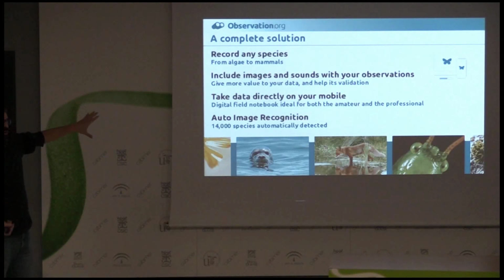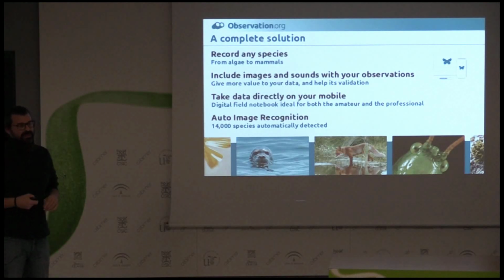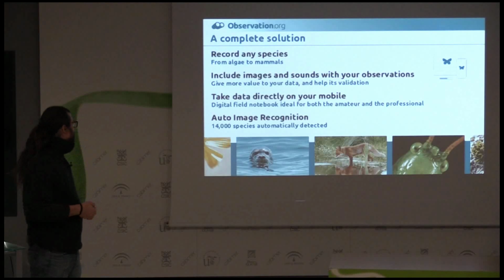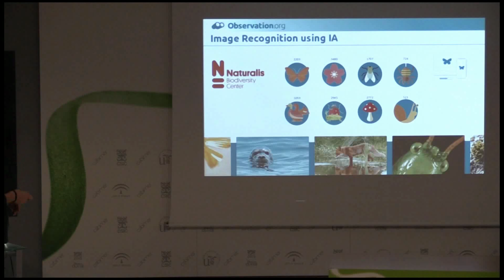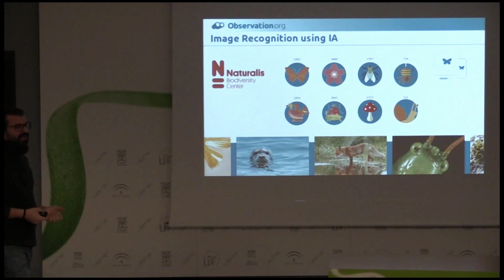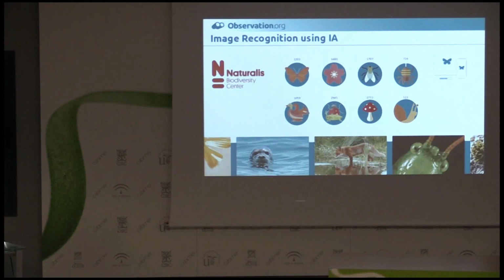Attached to all this, with all that information that we have collected before, we have developed an auto-image recognition system that now is working with more than 14,000 species. This project has been possible thanks to the collaboration with the Naturalis Biodiversity Center, one of the partners of the platform. I don't know if you know Naturalis. It's the third natural history museum in the world after the Smithsonian in London.